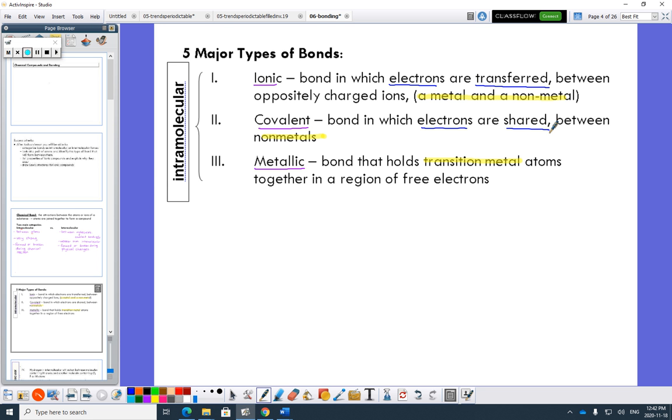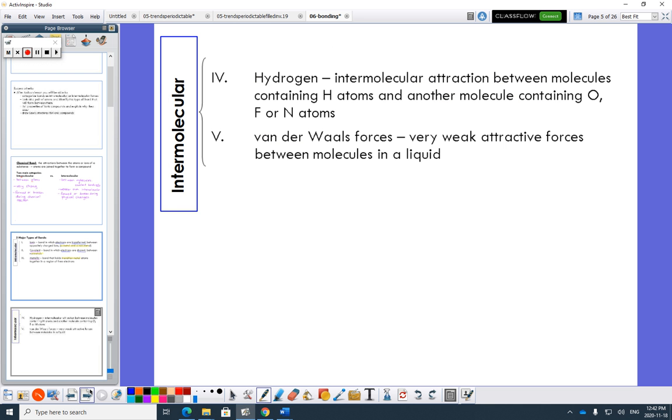Transition metals, we will talk a little bit about their unique electronic structure. It's one of the reasons they have more than one charge. If you remember, you had to do Roman numerals, that kind of thing last year. They have such a unique electronic structure that we call it a region of free electrons, not even the orbits like Bohr said. Their metal atoms can join together to make an alloy. So really strange things can happen. They can conduct electricity in a solid state, which we make use of. Copper wiring is the most common in homes, that kind of thing.